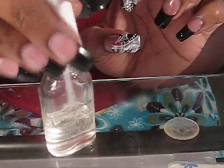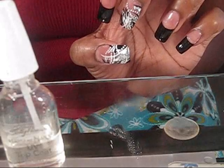Add a top coat. I prefer using a thicker top coat when I add my diamonds so that the diamonds will stick better. And this is just Sally Hansen's UV top coat. I'm just going to add that and randomly add some diamonds, and then you can see the finished look.